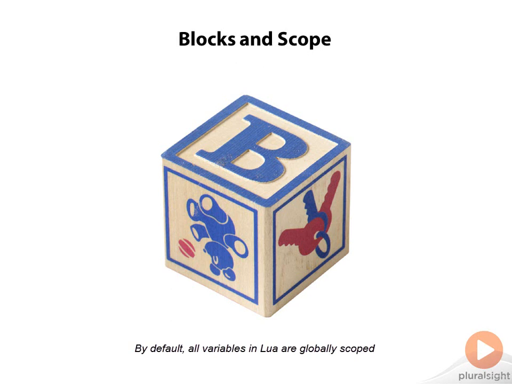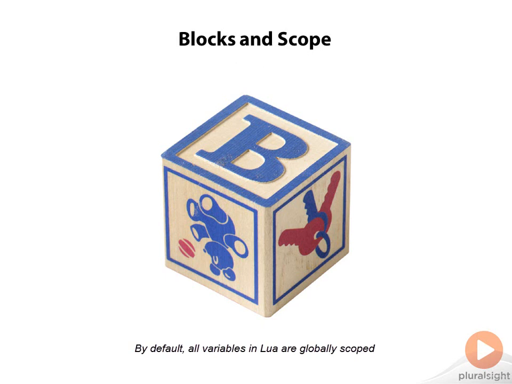Most programming languages make use of blocks of code to implement conditional logic and loops or the body of a function, so this is not a unique concept to Lua. You can actually create a block just by putting some statements between a do and end keyword in your code. But why might you want to do this? Well, that's where scoping comes in.